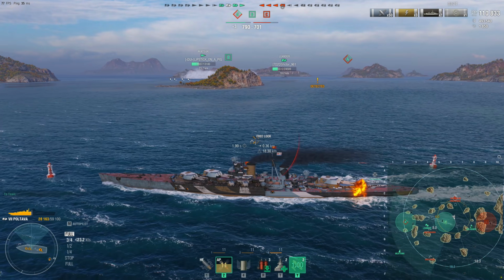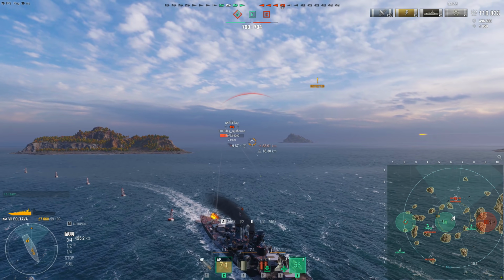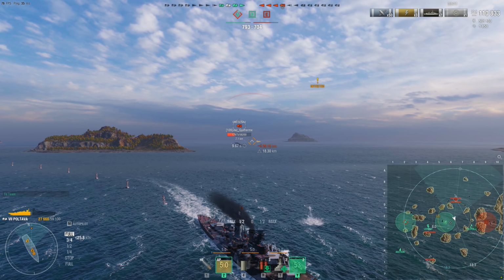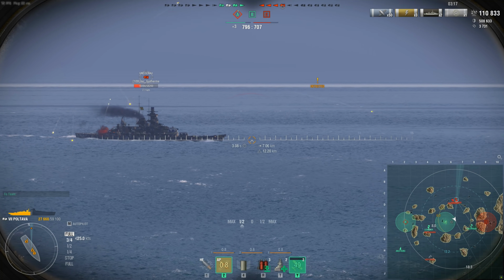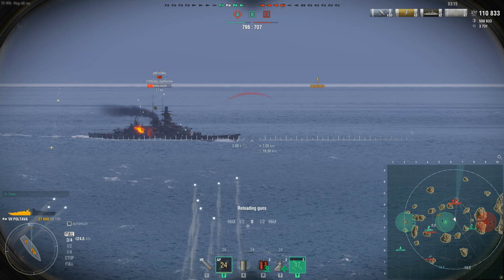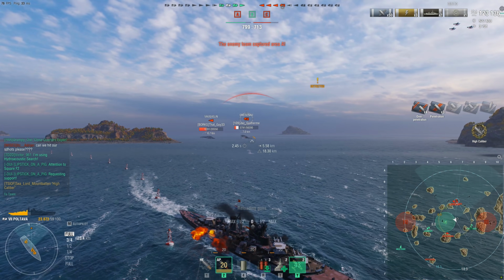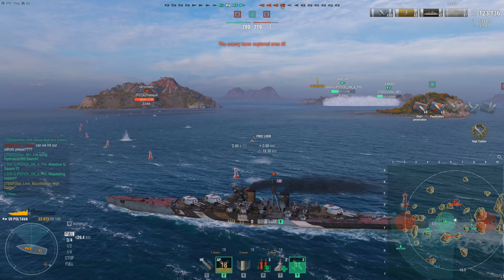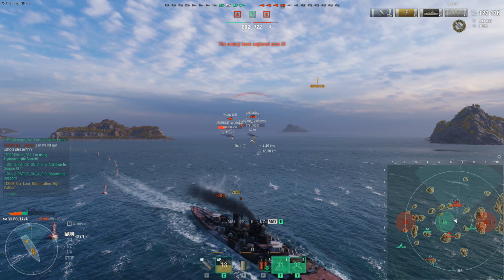And plus two, there's a fair few lower tier cruisers that if they're not paying attention to you and you manage to aim properly and the shells go where you would like them to go, you can just Thanos snap cruisers out of the match in this ship. I've done it quite a few times just playing the ship for this video. It doesn't happen often, but when it happens, it happens.